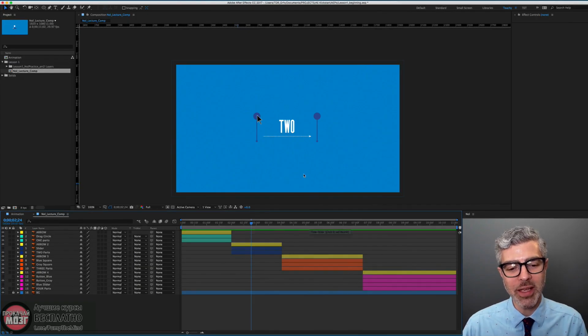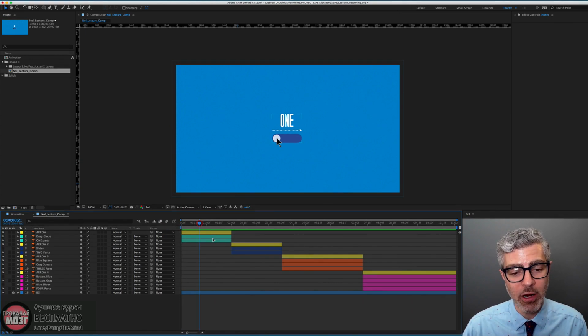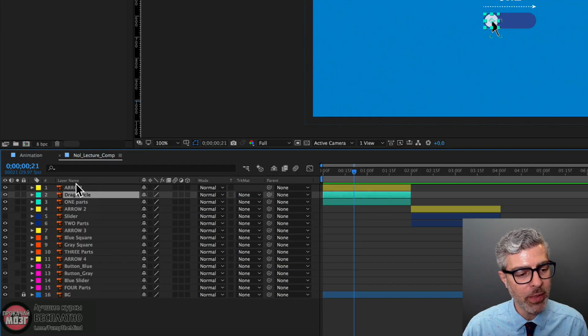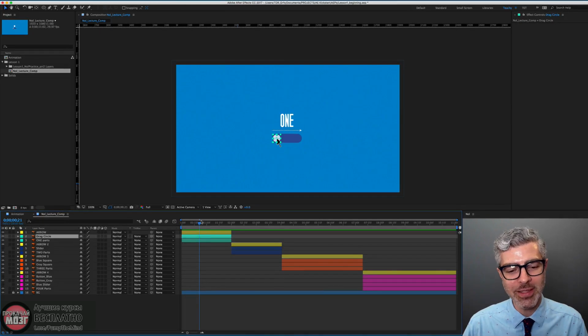Right, so let me explain what is going on here. I've got 4 different scenes here. It's already all laid out in terms of timing, and all the layers are in place, you should notice. Here are my layers, and I've color-coded them. Obviously, these are from Adobe Illustrator, and we'll talk about how to import stuff from Illustrator later, I think in the next lecture. But I don't want you to worry about that for now.